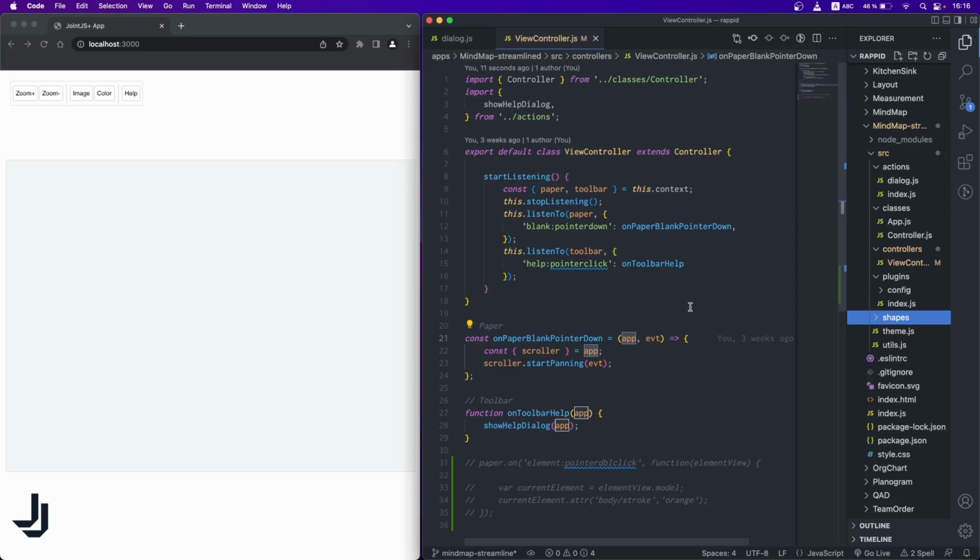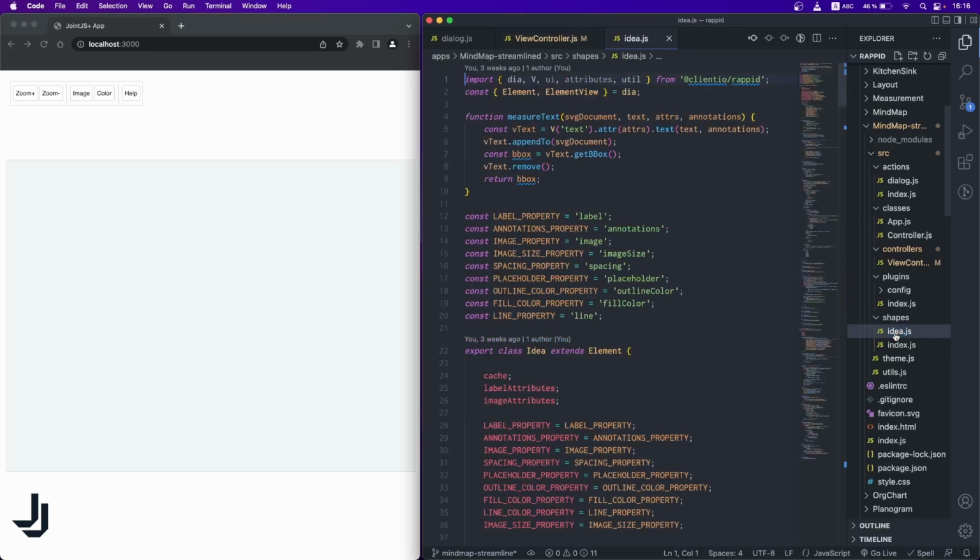To round up talking about the different directories, we can mention the shapes folder once more. So we already mentioned the custom idea shape, which extends the element class briefly, but we can place more things in the shapes folder too. If we have some built-in shapes or even custom connectors and anchors, all of those can be located here. If it's related to the JointJS paper, you can place it in the shapes folder.